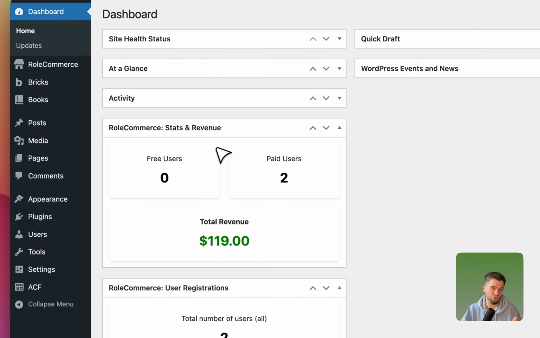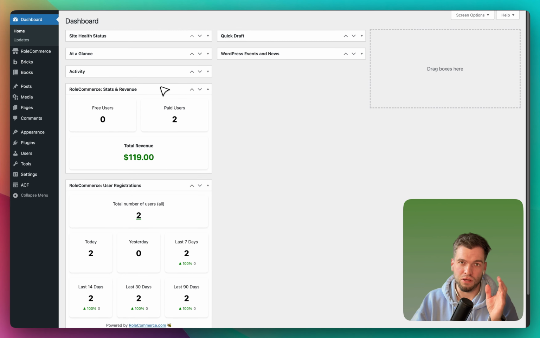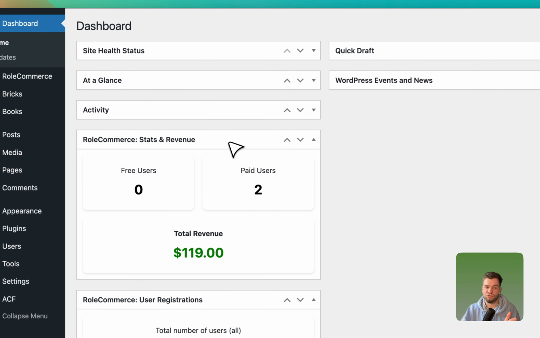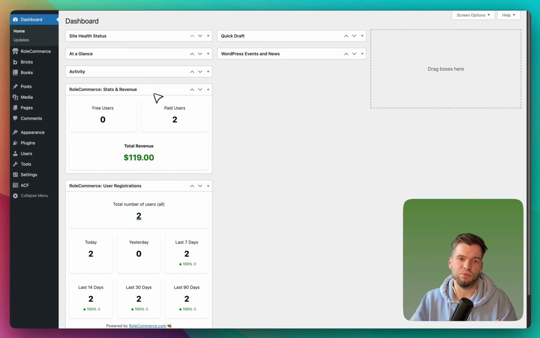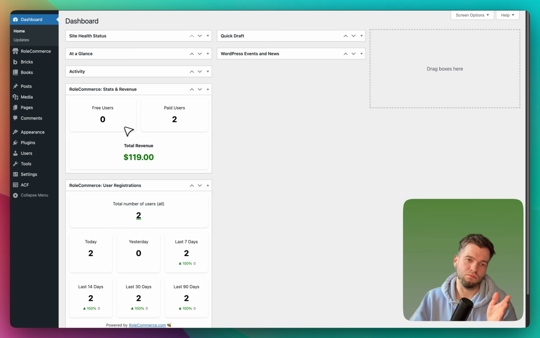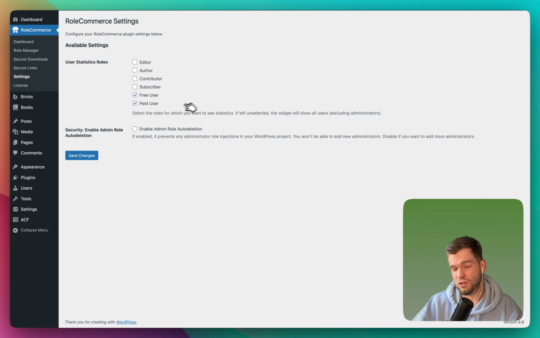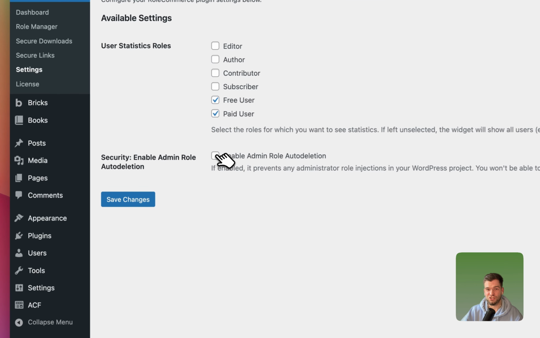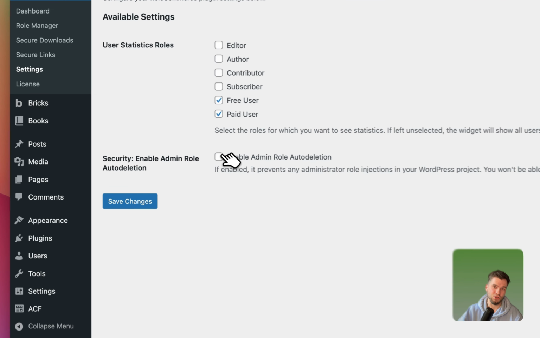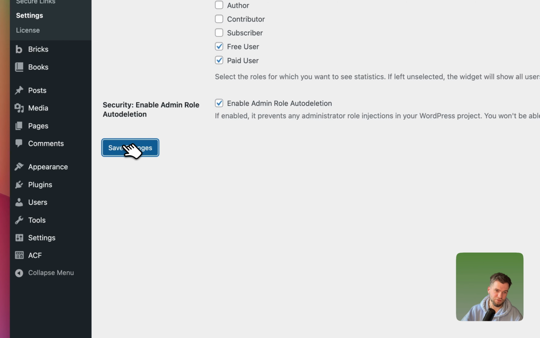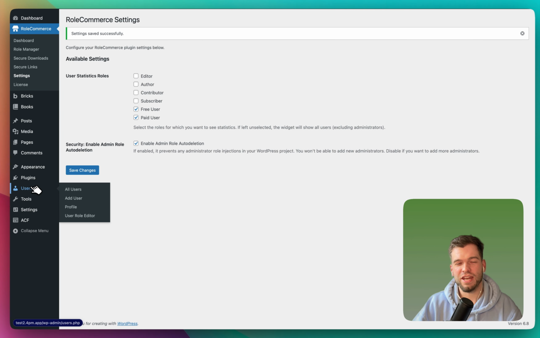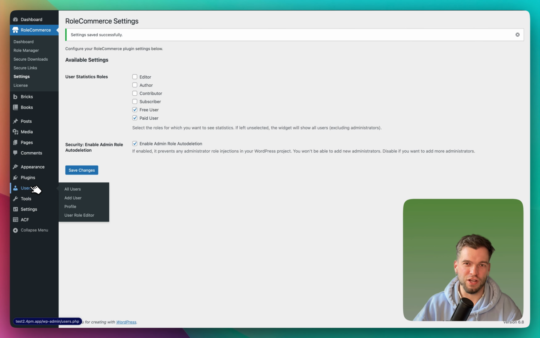Forgot to mention that you have by default this widget, just the stats and revenue, without the need to go inside the RoleCommerce plugin. Super simple and summarized information from your business metrics. The cool feature, as for me, is the ability to prevent injection of unexpected admins in your WordPress website. When I click here, Save Changes, there won't be any injections of new administrators.